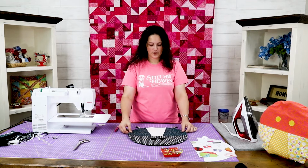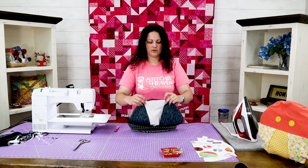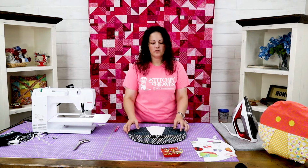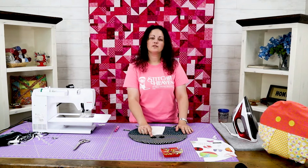Okay guys, so we have sewn around the edge. We have sewn a little seam allowance here, folded it in and ironed it. I said sewn the edge. We didn't sew the edge. We already did that. We ironed the edge. But we are ready to finish sewing the eyes on. You can do this by hand or by machine. And then we're ready to stuff him.